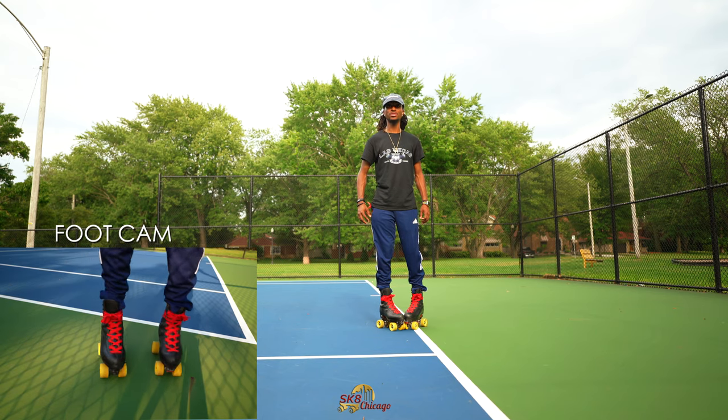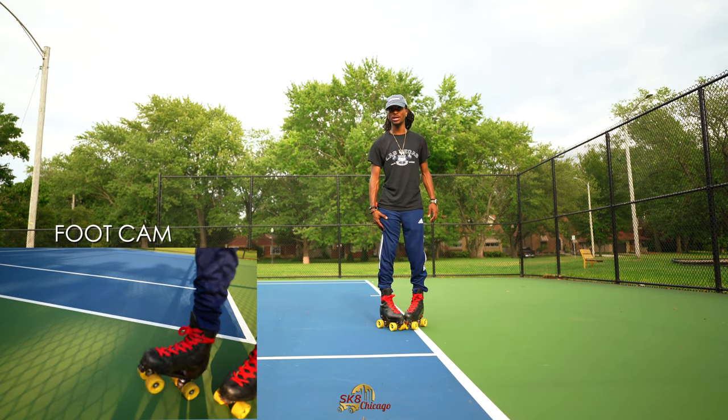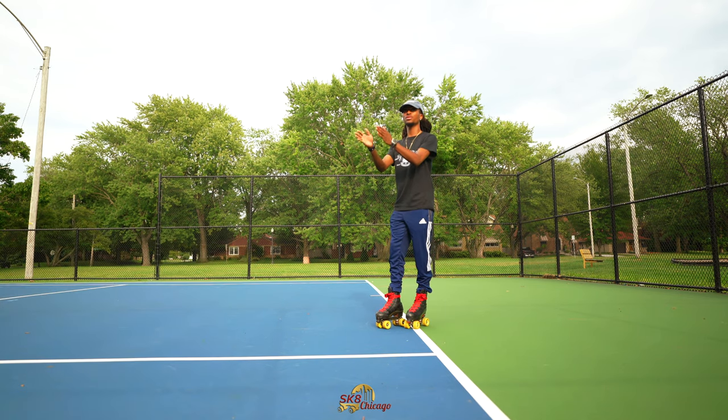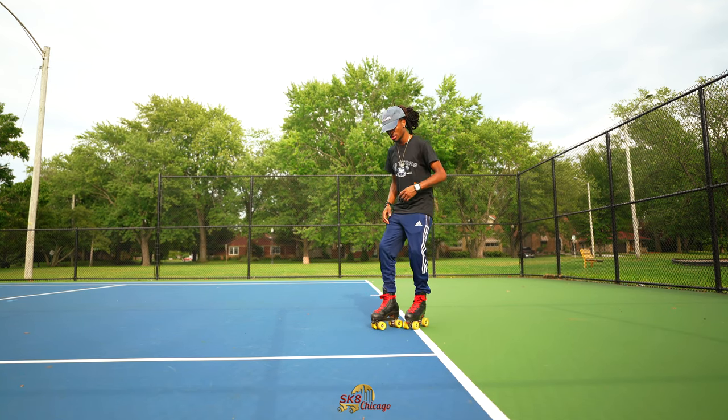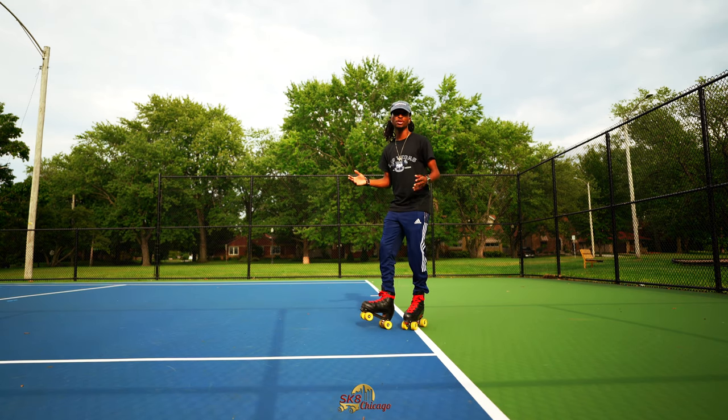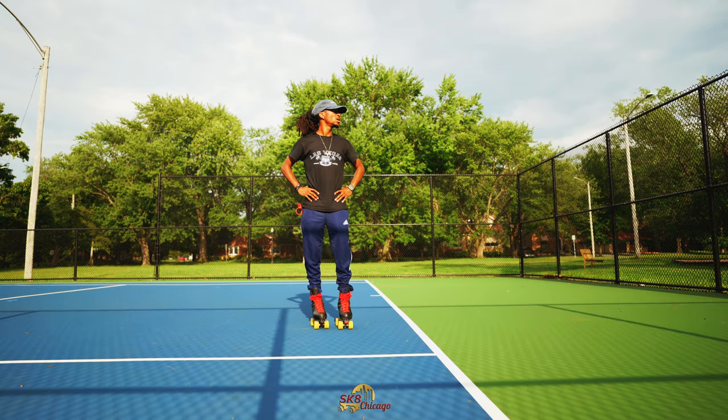So now after this, you're gonna move your right leg and you're gonna fix it so that it's gonna be parallel to each other in a diagonal way to your right. Now you can either push out like that or you can kick out like that. Your preference. Back to the motion.